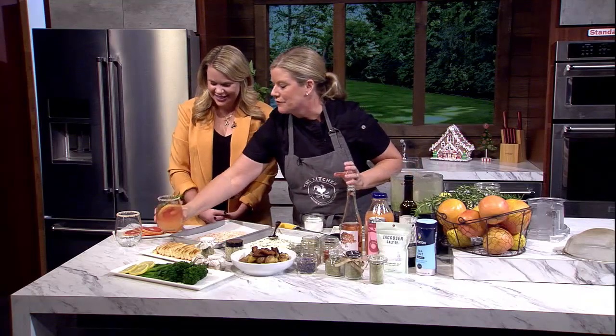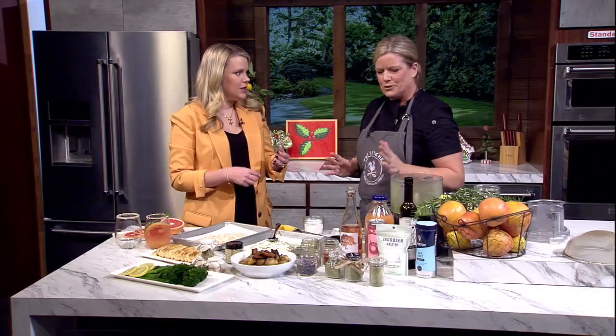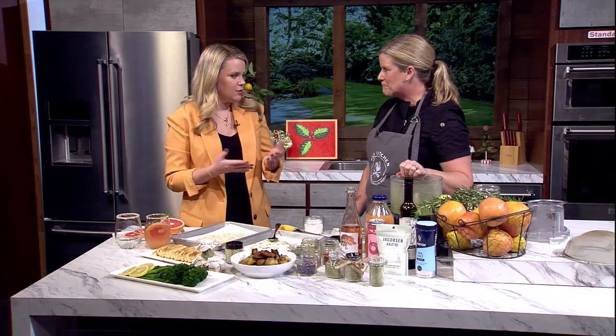So we've got a lot of different uses, and I find when you give a handmade from the kitchen gift, it's a really good idea to tell them what you like to use it for. Sure. So maybe even a little recipe card or just a note to say, hey, I like my rosemary sea salt on my tomato soup, mac and cheese, my potatoes or roasted carrots. That just gives them an idea of how to use it so they don't find it next Christmas and go, what was I going to use that for? Yeah, and you don't even have to write out an entire recipe. Just give them little ideas of options that it really blends well with.